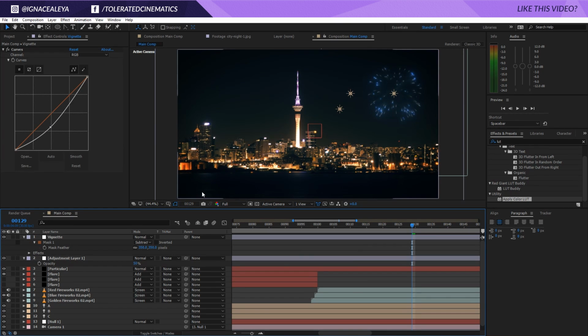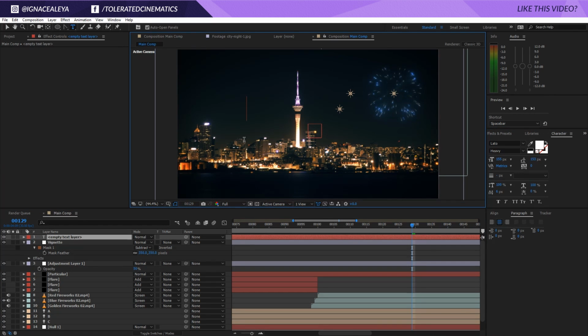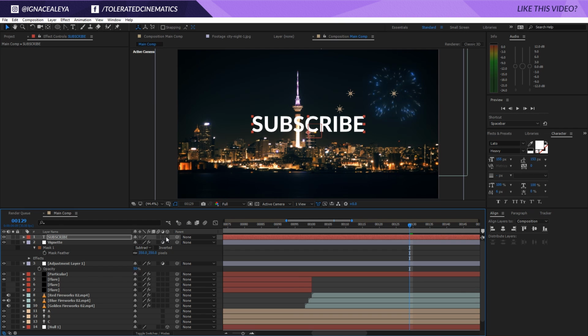Beautiful. And then one more thing that I want to do is of course add my text. So I will add my text right here, click on my layer, subscribe for more, and then I will just put it like so. And of course you can now add a gradient. If you don't know how to do that, check out my other tutorial on golden text in After Effects. It will show you how to do that nice gradient as in the preview, so I'm not going to concentrate on that right now.